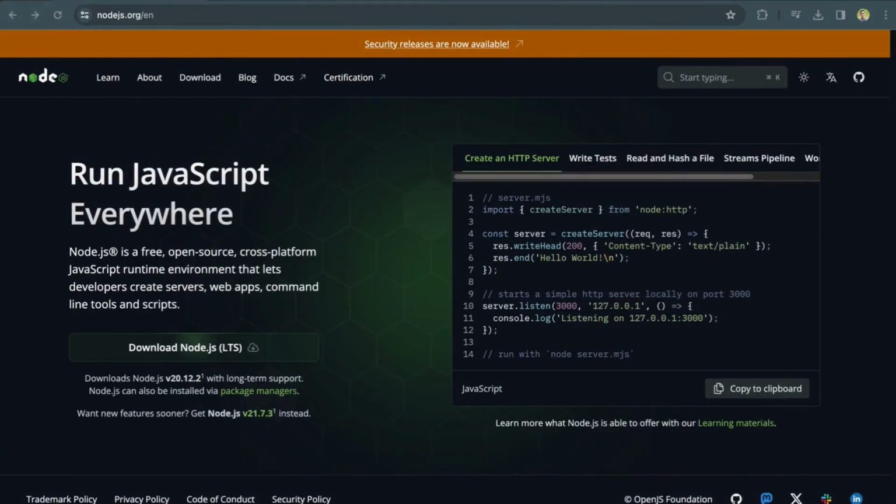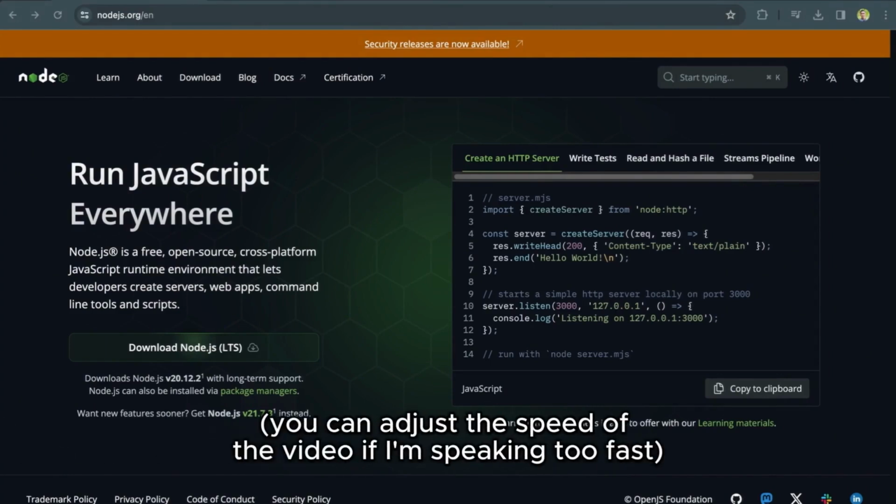To start programming JavaScript, there are two essential tools you'll need to install: Node.js and Visual Studio Code. What is Node.js? This is a powerful runtime environment that lets you run JavaScript outside the confines of a web browser. It's what enables you to build and run JavaScript applications on your computer, including server-side projects. While you could just run JavaScript in your browser, for this course we will be using Node.js to execute our programs. The second tool is Visual Studio Code, otherwise known as VS Code.